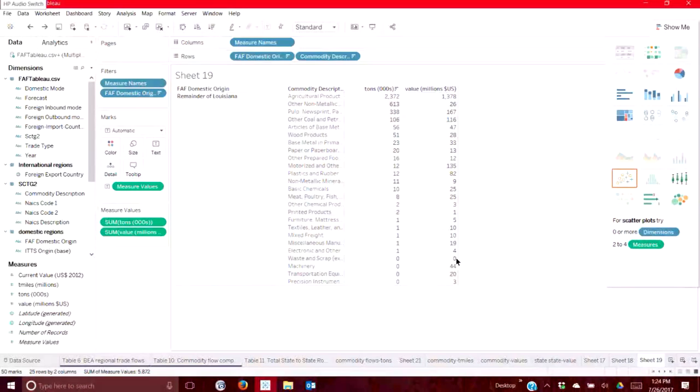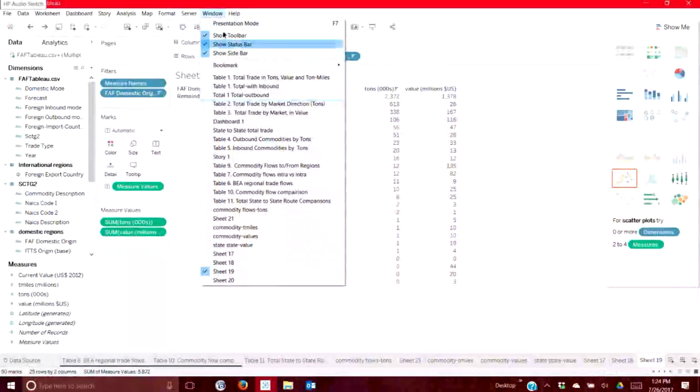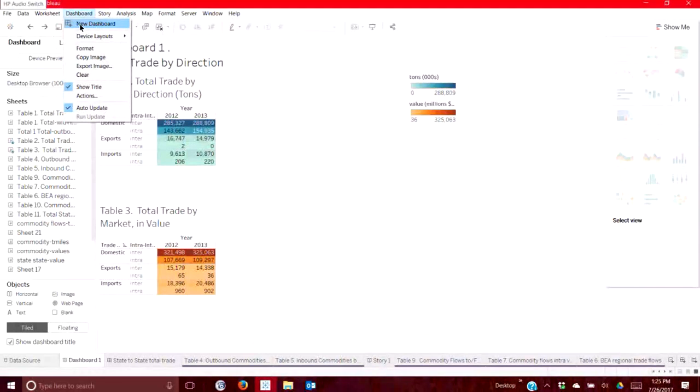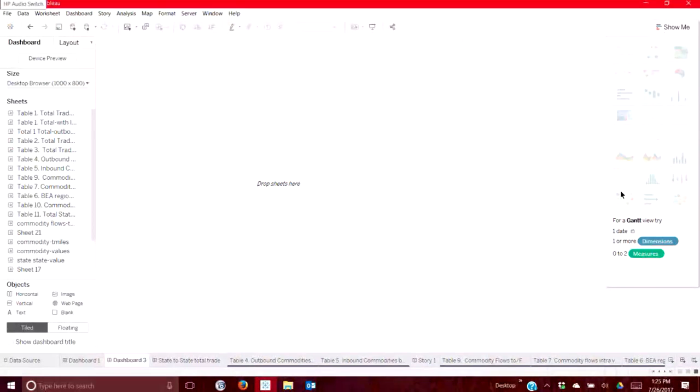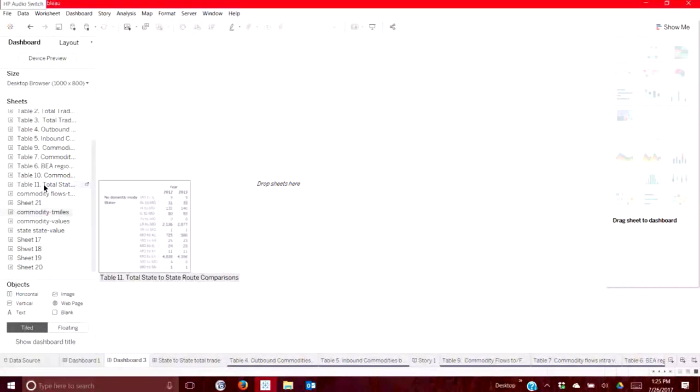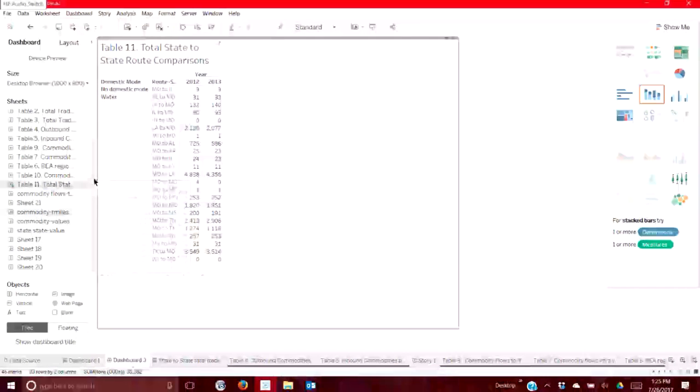Now, one of the things, too, is you notice I have some things called dashboards. What a dashboard is, let's just go ahead and create a dashboard. Go to the very top ribbon, and it's going to say dashboard. You're going to create a new dashboard. And basically, you drag pages over into the dashboard, so you can now drag another one. And now you can start overlaying these to have multiple worksheets on the same image.